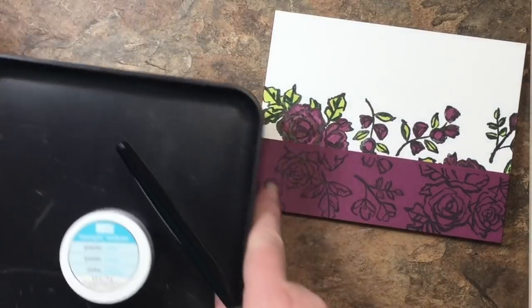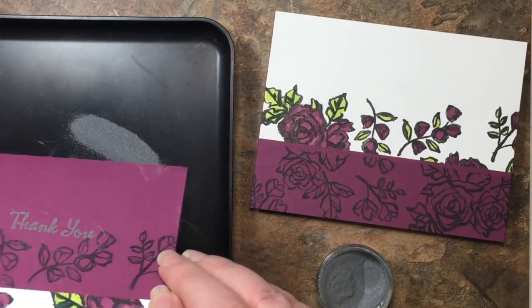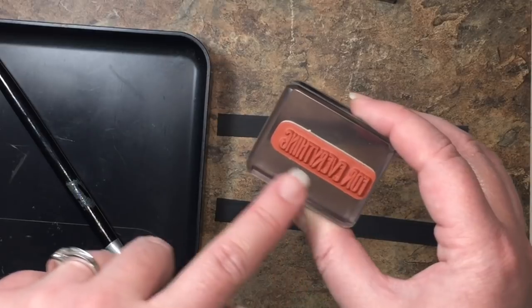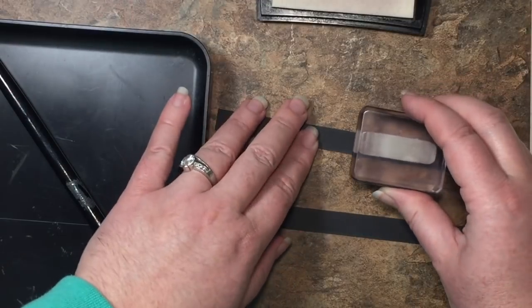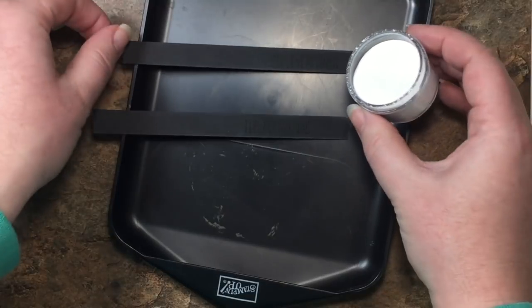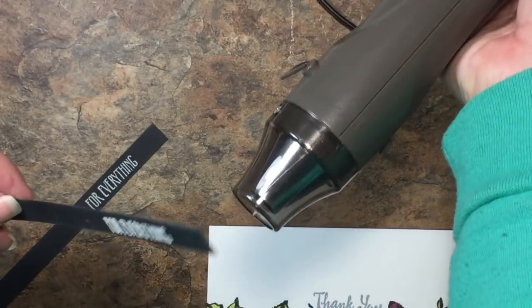So we're going to emboss that in silver. So I'm going to bring in my silver embossing powder and pour a little bit on there. And the other sentiment I'm using is For Everything. So we'll stamp that in our Versamark right onto our black strips. All right, and then we're going to use our white Stampin' Emboss powder to emboss that. And with our heat tool on high, we're going to emboss those.